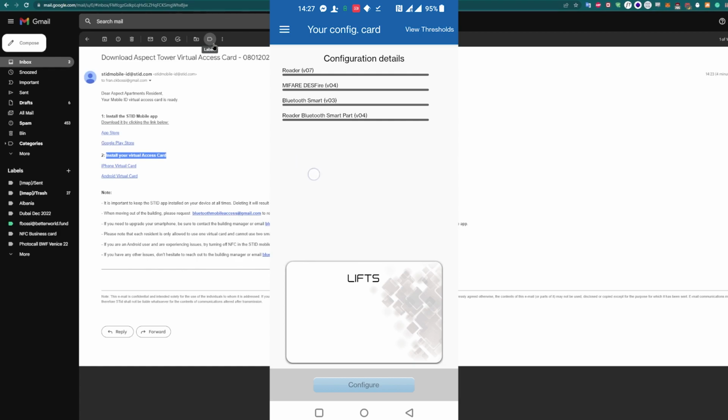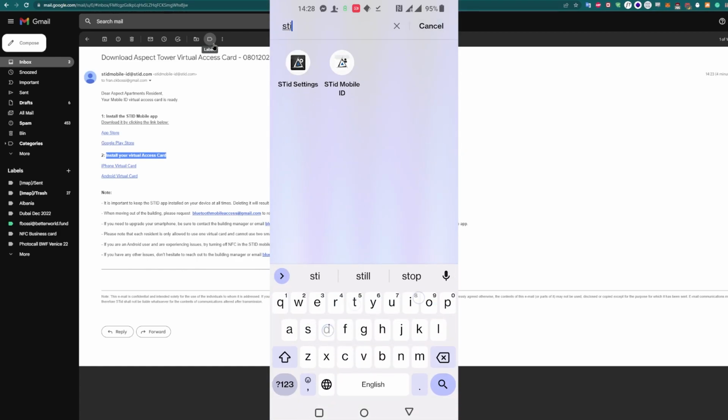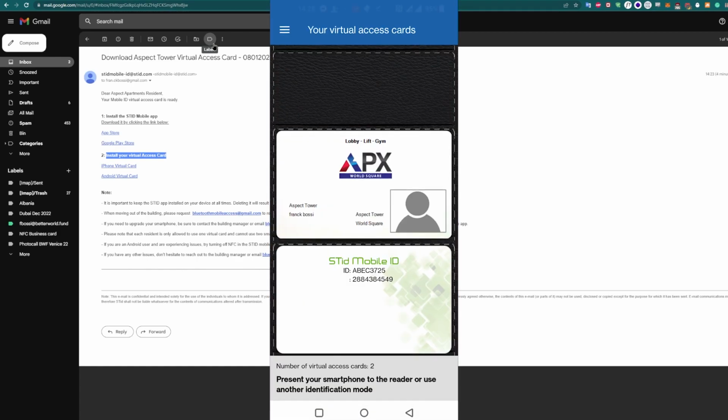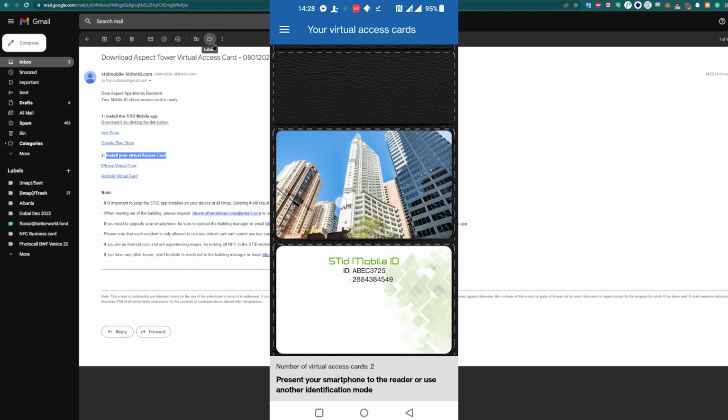So now let's look at the STid Mobile app. You can see on your STid Mobile app, now I have my card here. And that's where I told you we can personalize the layout. Put a photo of the building. So you see that's the building. If you want to go anytime, or even ring me, I can go with you and show you around and show you how everything works. I can even give you an access, which allows you to try with your mobile phone and see how it works. So that's it for the demo.